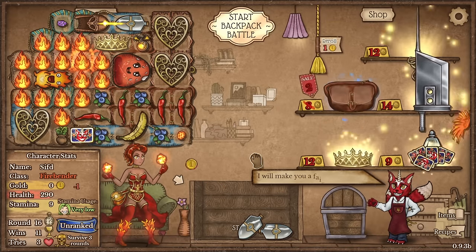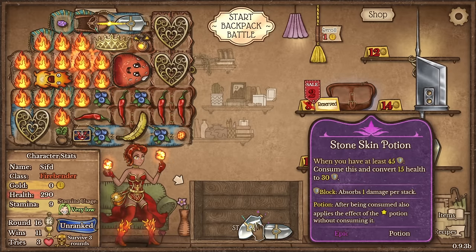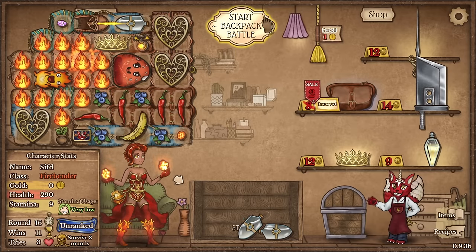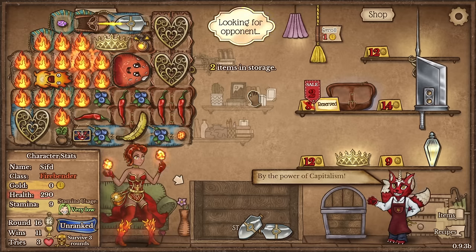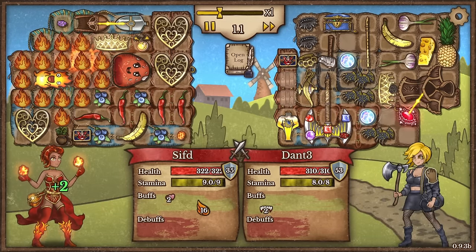Might as well sell this roll into a heart. Didn't find a heart. Found attack speed though. Might as well buy that cheap. Yeah, let's go. Now we should survive anything. Let's hope we're gonna fight another god build. This seems like a god build, honestly.